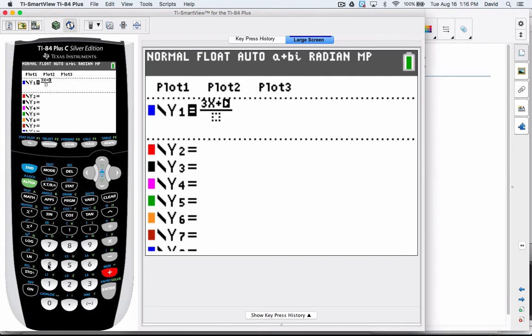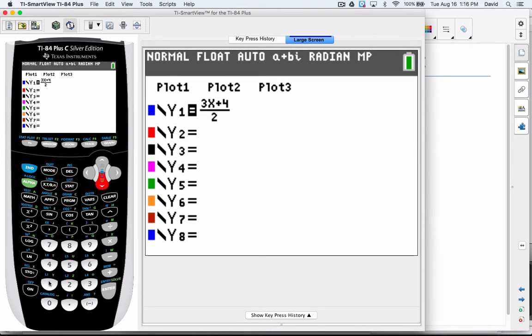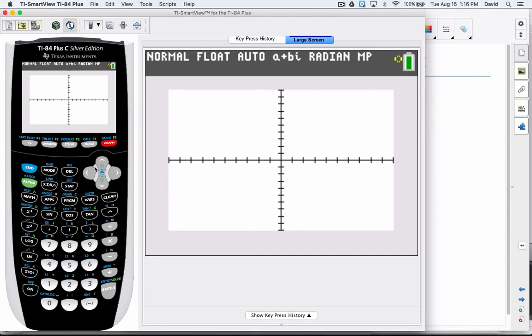And then you go plus 4, and I'm going to either toggle to the right or down over 2. And so now I have a fraction. To move to y2, I just toggle down. And the other is 15. Enter that in. Not too bad. All right. And so now I have my 2 equations, and then I want to graph them. So I'm going to use this button here that says graph. Click.